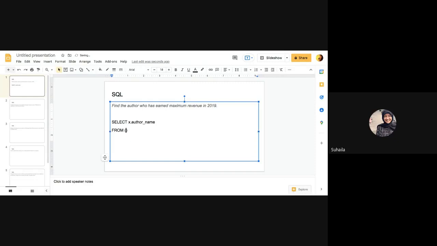Do you want me to send it in the chat? Yeah, you can do that too. Right. Let me take a look at the schema once again. Schema.